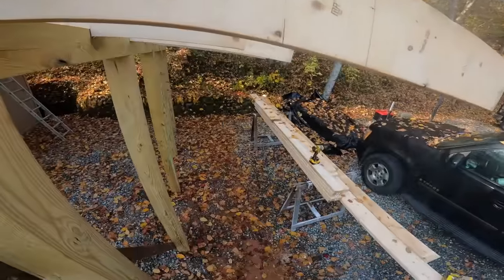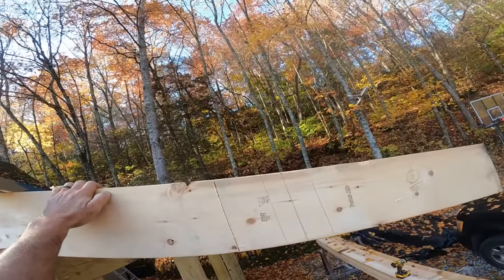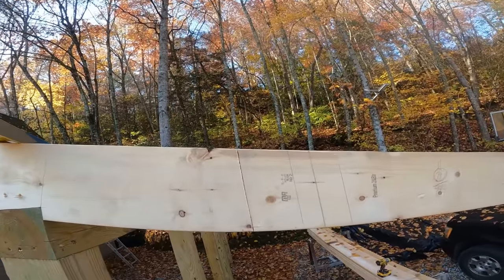Oh, come on. Dead battery, but then you get the gist. That's what I'm gonna do, and then the fascia board will go on top of that.